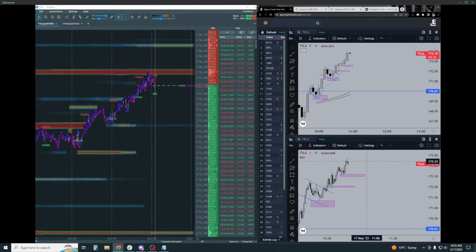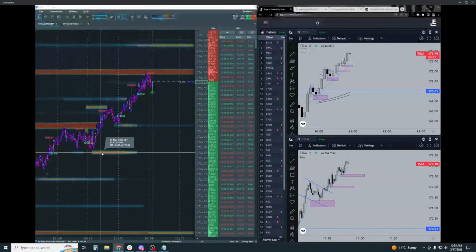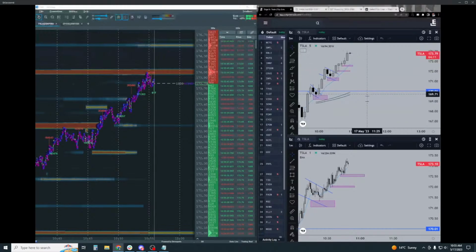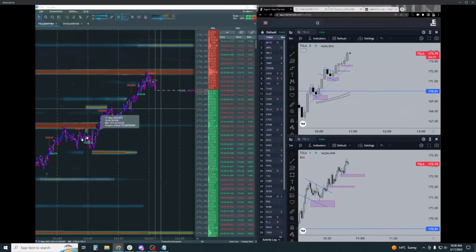So we can do simply this: trail half of what we have if we break 172.50, which was this previous support over here on Bookmap. You can spot it over here. The remaining part, we can trail if we break 172, 171.90 to the downside. Rather than this, we're going to hold with patience because we're still grinding with the 9 MA, still grinding with higher lows. So we have a potential big mover for the day.